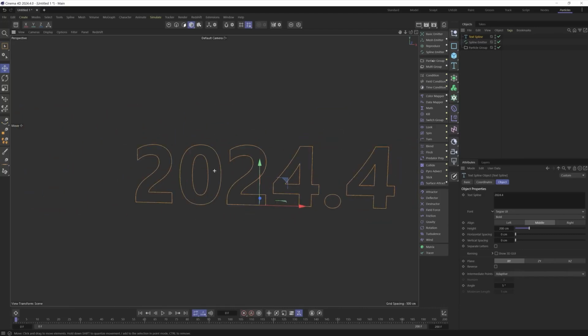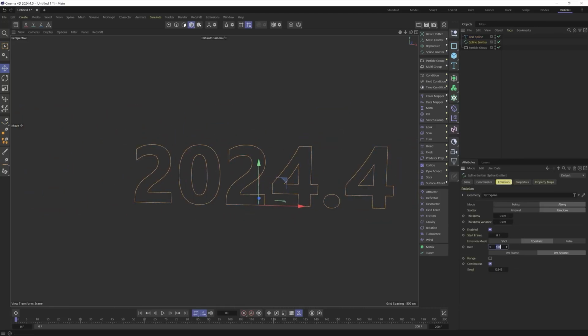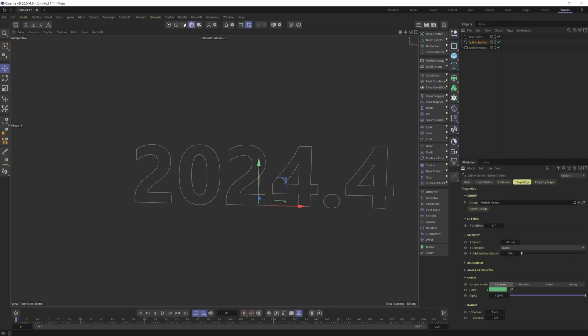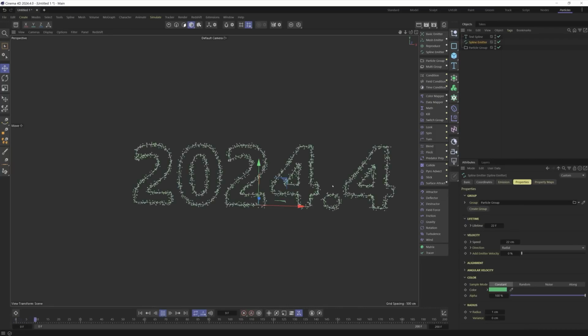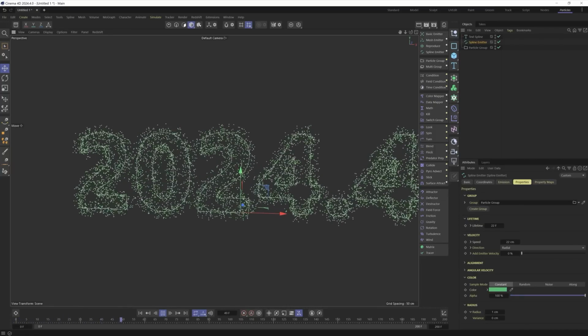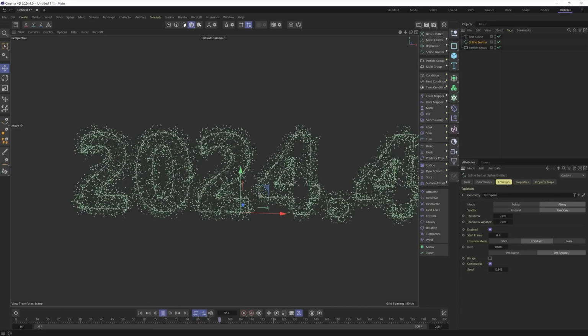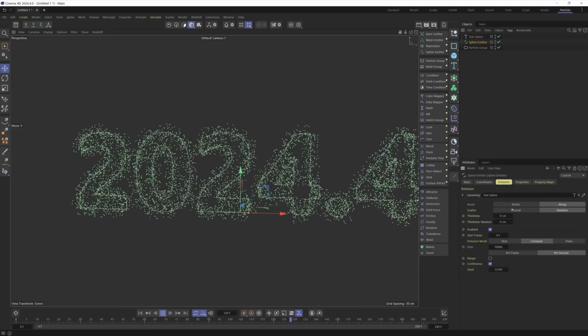So excellent. Now the spline emitter, let's crank it up just so we can see them really clearly. I'm going to go to properties, which we're getting pretty familiar with. Tell it to only live for 22 and be traveling a lot slower. Constant color, hitting play. You now see we got a bunch of particles emitting from the spline. If we go back to our emission, you see we have a couple of different settings.